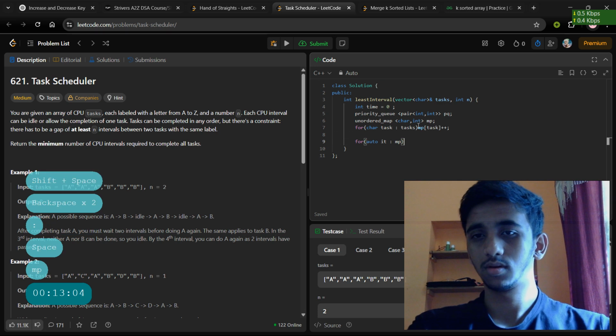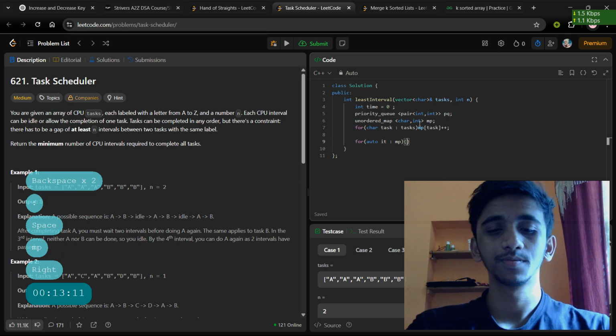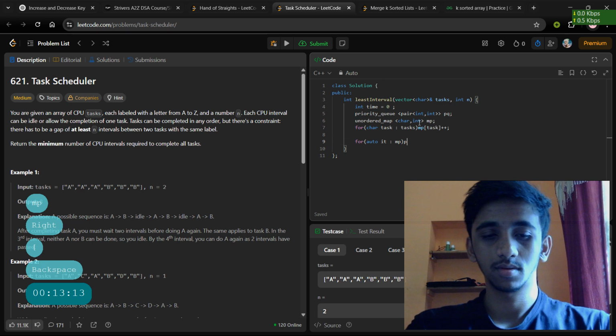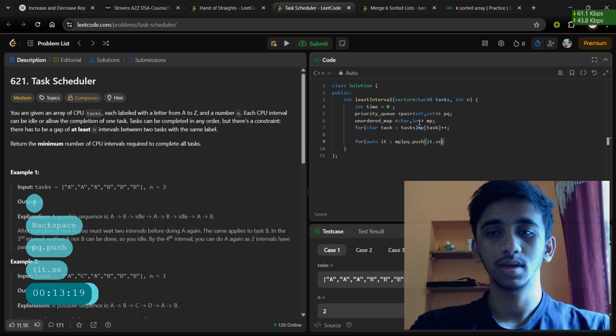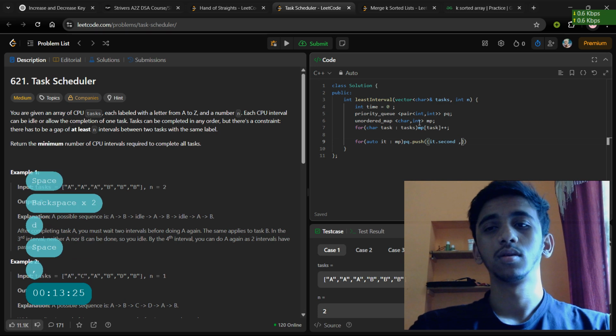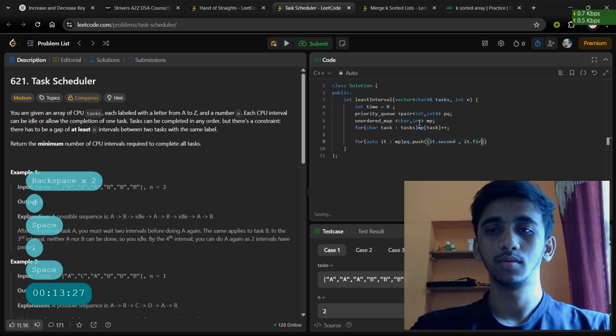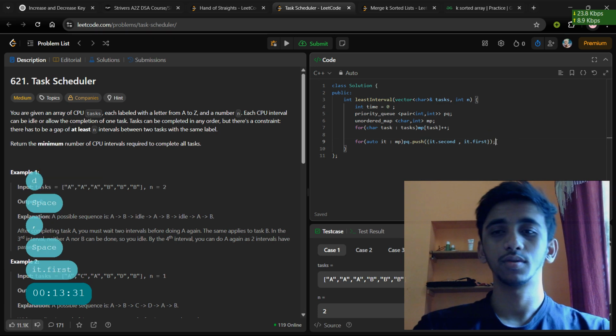Okay. PQ dot push, push it dot second, it dot first. We just reverse it and put it onto the PQ.